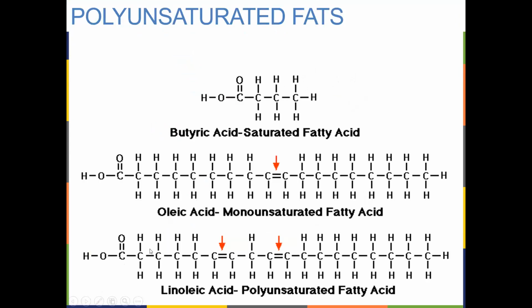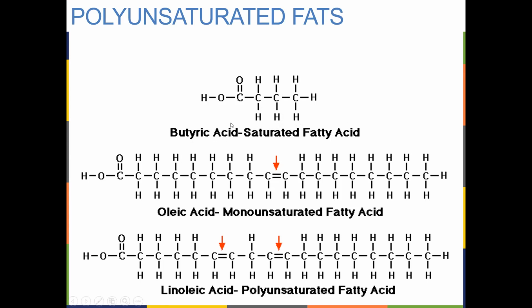Okay, so that's a good little summary of what a fat is. Now, polyunsaturated fats. Why do our bodies like polyunsaturated fats more than saturated fats? Well, first of all, this is a polyunsaturated fat down here. We have two double bonds in the chain, a double bond here and a double bond here, so we have fewer hydrogens. It's unsaturated. Here we have a monounsaturated fat, one double bond. Regardless, both of these are going to be liquid fats as opposed to solid fats.